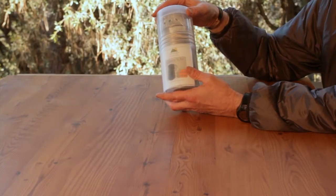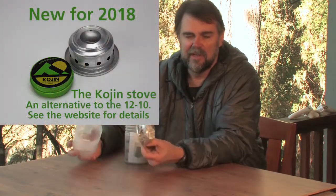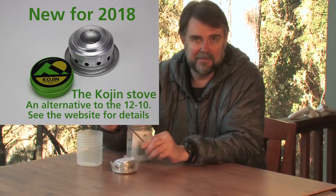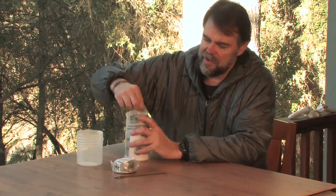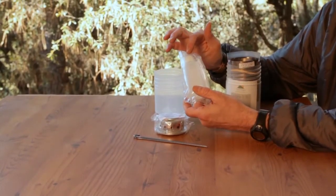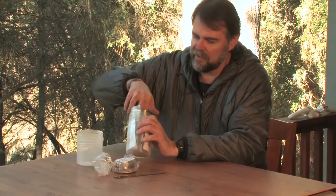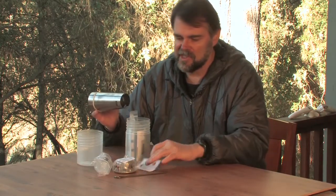Your classic Ti-Tri comes in its own caddy. Let's take a look and see what we got inside. The first thing you see is the 1210 alcohol stove. It comes with a set of titanium stakes that are used almost exclusively for wood burning. The fuel bottle kit for denatured alcohol has the reducer, measuring cup, o-ring sealed cap, five and a half ounce fuel bottle, and a set of instructions. We have another set of instructions for your 1210 stove and a set of instructions for your Caldera Ti-Tri.